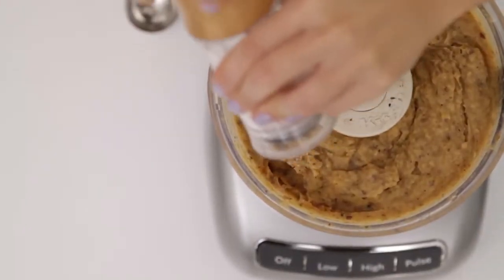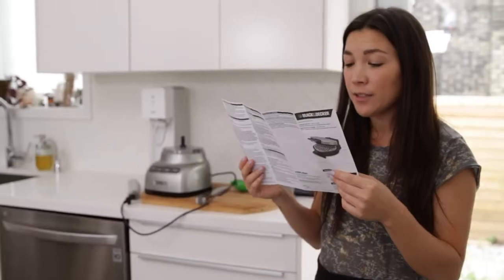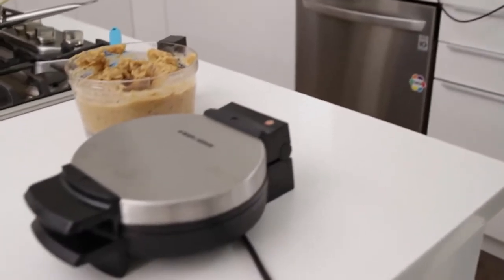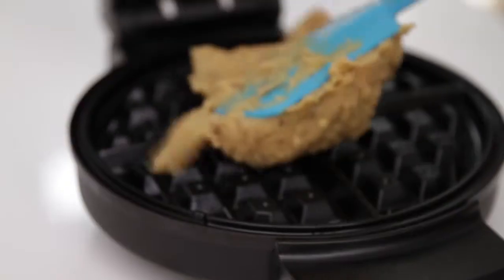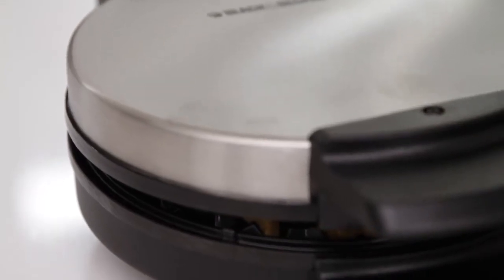I think it needs a little bit more salt, and I'm gonna add nutritional yeast, and then we're ready for the waffle iron. I like the nutmeg. Close the lid, plug the cord in. The ready light will come on to indicate the unit is heating; when the ready light goes out after 5 minutes, it is ready. I think I have to wait like 4 to 6 minutes — I set the timer for 5 minutes.